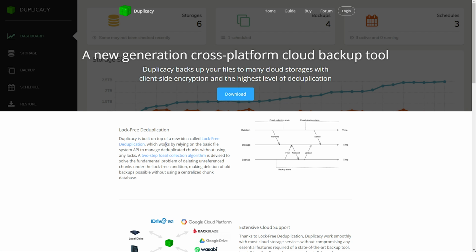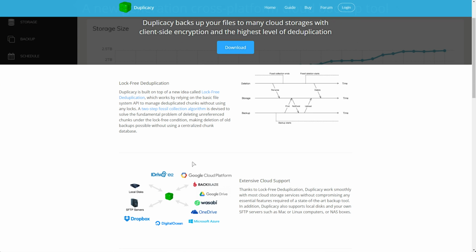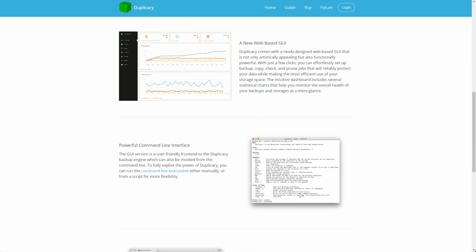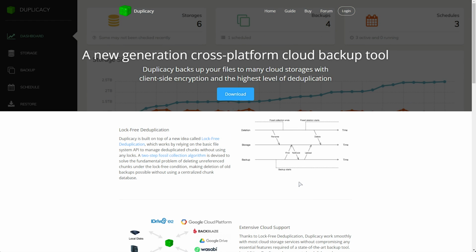But there's another piece of software called Duplicacy, very similar name, a little bit confusing, that also allows you to upload to all of these different platforms, except speed is definitely far improved when it comes to encryption, uploading, etc. And of course, I've found personally that this is a little bit more reliable. The process of setting this up is very similar to the previous one.